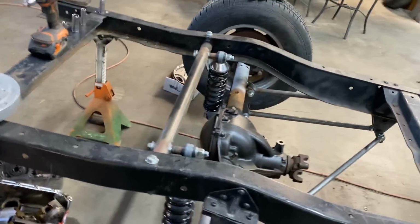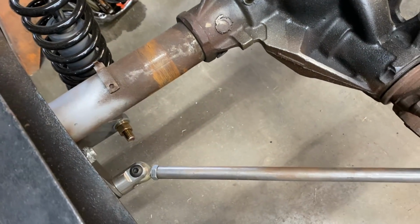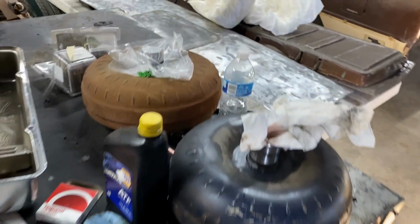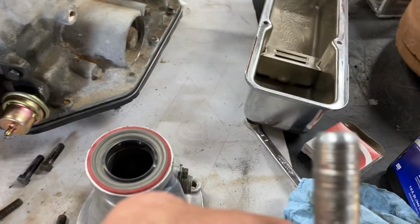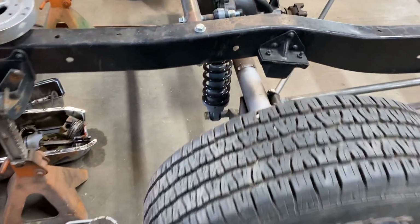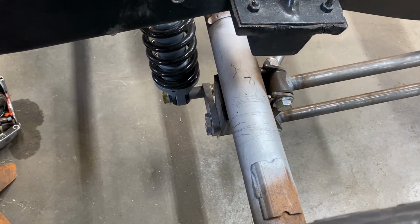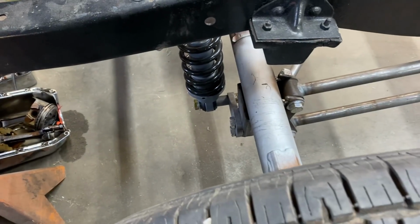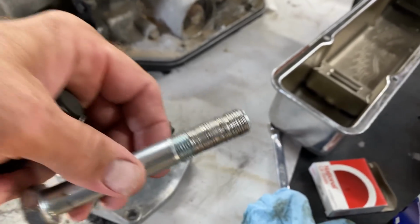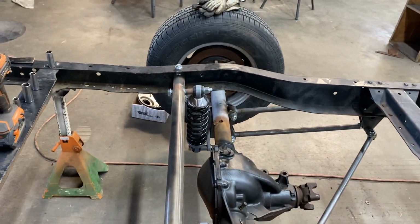Now, I showed y'all what I had to do with the bolts. I had to put grade 8s down there on the bottom. We got the regulars up here on top. Now, I did go ahead and buy grade 8s for the top as well. But I had some people tell me, well, that's what happens when you strip out a bolt. Well, this bolt, if you look, it did not tighten. The little spacer tube on that bottom of that shock right there, that was still loose and rattling when that nut seized up on that bolt. It was not going no further. I almost did not get that thing off. Don't know what happened. I don't know if the bolt just had a spot in the threads or what it was, but that sucker just wasn't going. So we got that situation taken care of, and we are gonna just roll with the flow on that one.